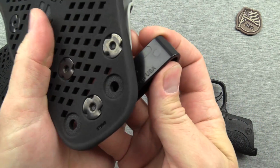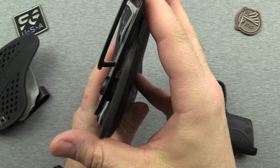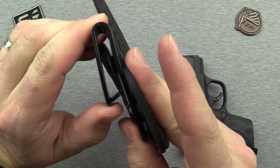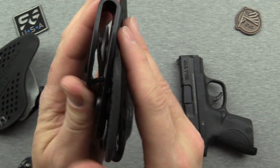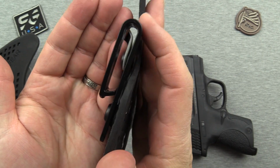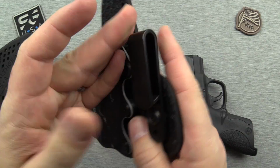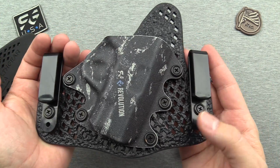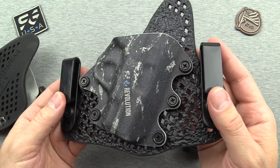Check out these clips right here. You can see that little sign, made in the USA. And these are actually developed by Stealth Gear. They designed them, they produced them, injection molded. And these are made of acetal or acetal. I don't know how to say that word, but a type of a durable plastic. If you don't want those, I understand that you can also swap those out for a stainless steel spring clip instead. So that might be your preference.